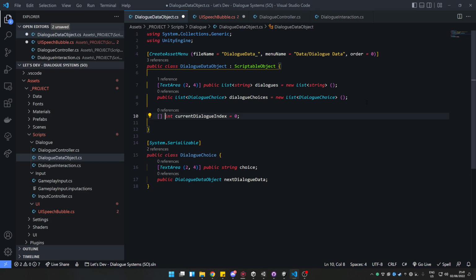And for this, we're going to make this System.NonSerialized. You might not have seen this before, but in a scriptable object, anything you put in here is serialized. It's stored inside of this asset. In this case, we've got a local variable that we just want to use. We don't want to store whatever this is, so it's going to be non-serialized. It's only going to be useful in memory, while it's being used in play mode, but outside of play mode, it's just going to reset to its default.